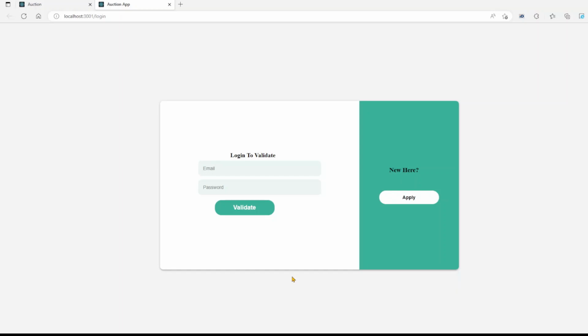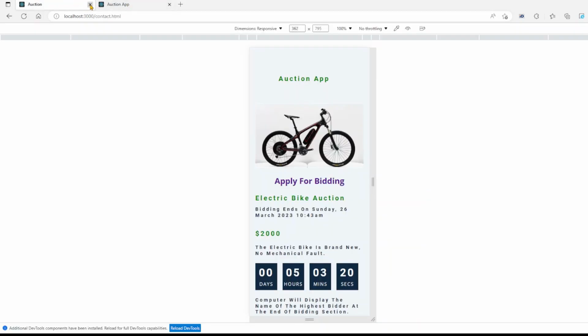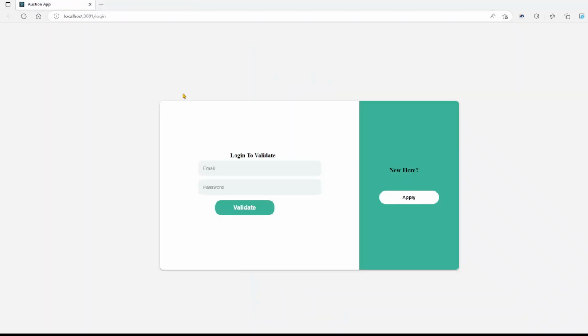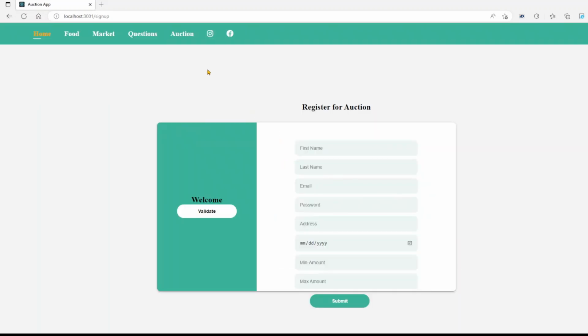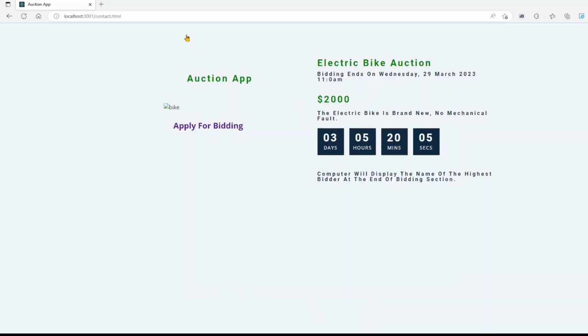So good. This is what we are designing. This is the one we're using for control. And we are designing this. So for now, let's close this. I want to close this so that we concentrate on what we are doing. Now we are here. Let's come to this page. This is what we are designing. So the bicycle is not here. So let's fix the problem so that the bicycle will appear here. The image is not here. So let's fix it.